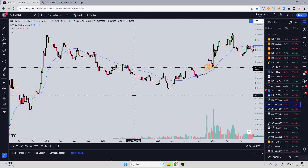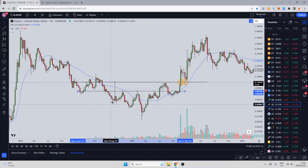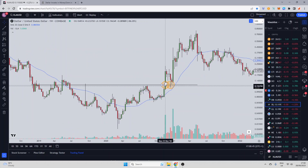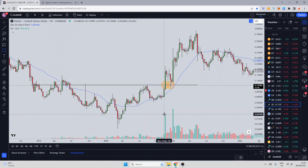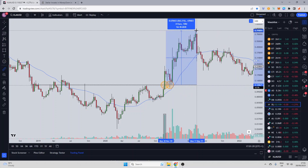Moving on to the previous bull market, you can see a similar thing happens again. You enter your bear market, you come down, and you start to put in a base-like structure. You could even say you've got a bit of an inverse head and shoulders going on there. Ultimately, you do a very similar thing to what you did in the previous cycle — you come up, break out of your resistance level, your base, which we call stage one into stage two. Volume is very important because it shows a degree of conviction and confirms the move. If something happens on very low volume, it means it's not taking a lot to move it. But if you see a big volume spike come in, that indicates there's conviction behind the move.